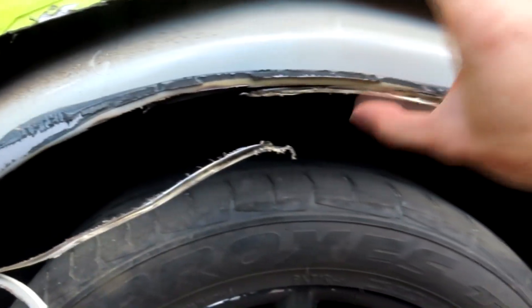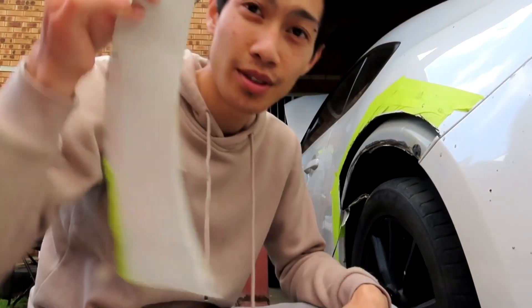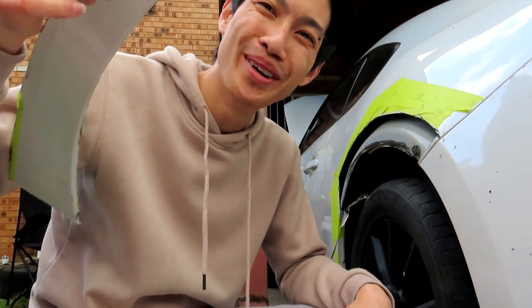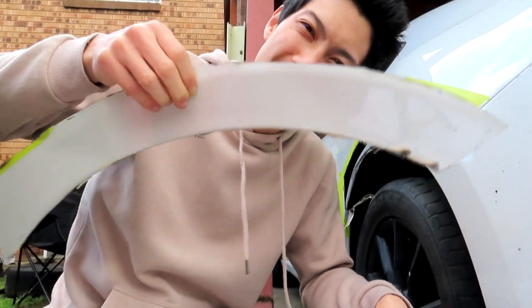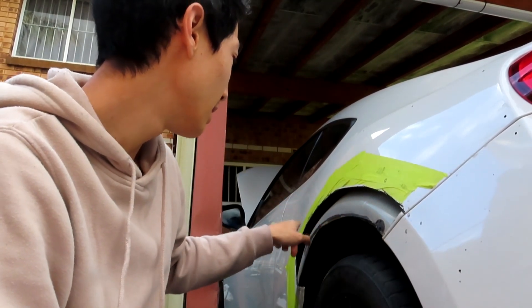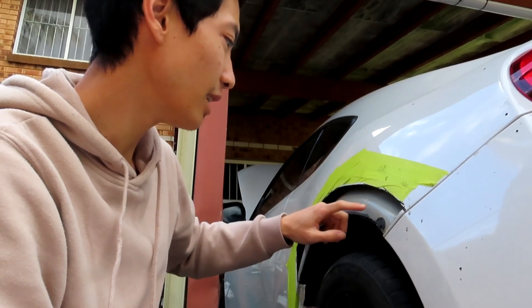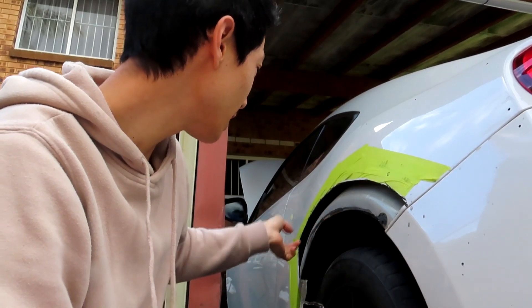This is the inner skin I was talking about. I've got to cut slits into this and fold them up, then get it all waterproofed so water does not go inside to my cabin. This is what's left of the rear fenders — I want to keep this as decoration on my wall. Now I'm just smoothing off the edges so it's all nice and clean, even though I cut the body of the car back.